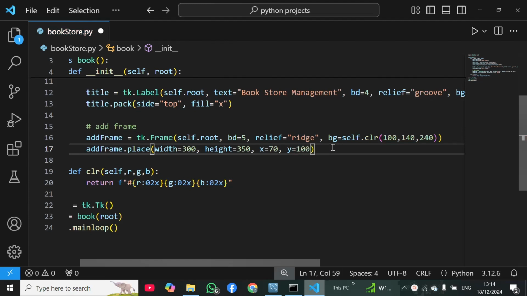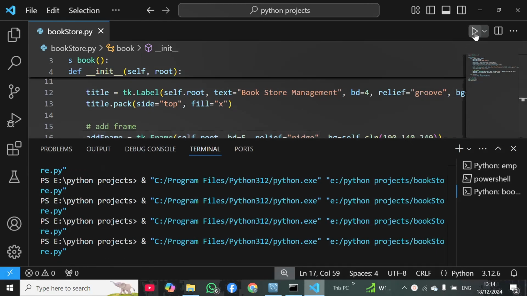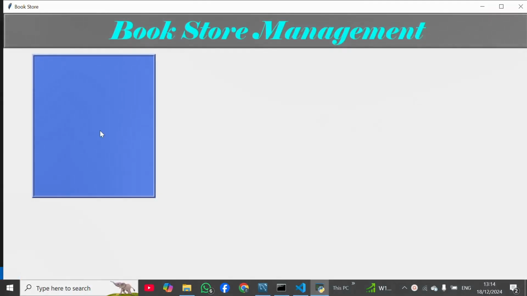Now I will save it and then execute it. In the output you can see this is blue, maximum blue, not fully blue, because we have used a maximum value for blue. That's why the shade of blue is maximum. If we use a maximum value for red, then we will see a maximum shade of red.